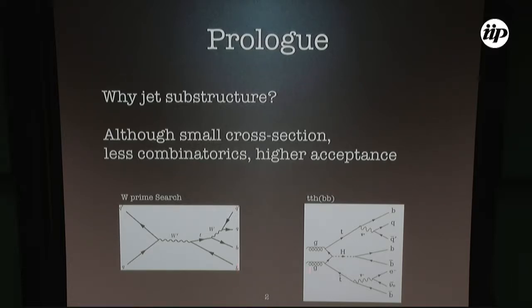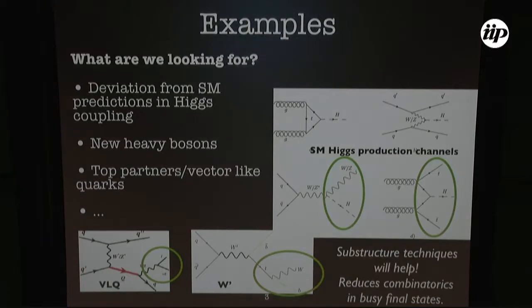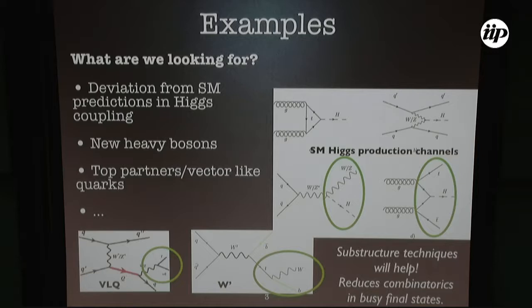So if we go to substructure techniques, where essentially we are taking a large radius jet which contains all the decay objects, then we have less combinatorial background, we have better acceptance because these things are in the central part of the detector, but of course we are essentially looking at an exponential tail of a PT distribution, so we lose cross-section. So that's the trade-off we make. Again, I don't think I need to tell this to this audience.